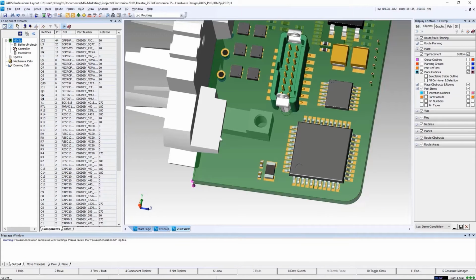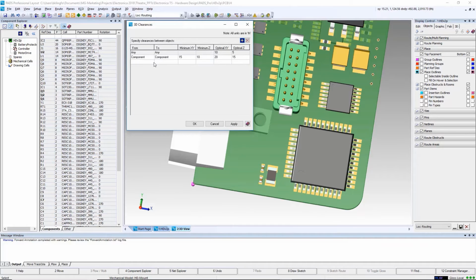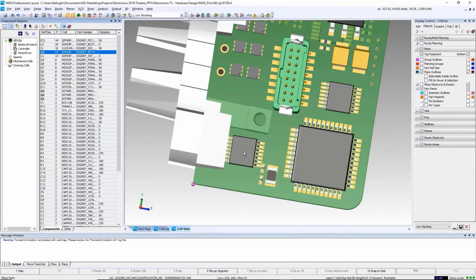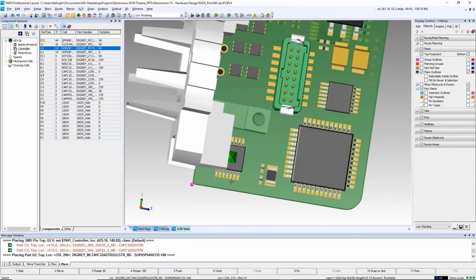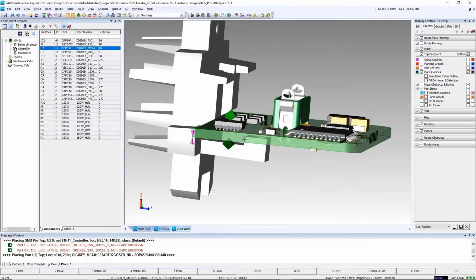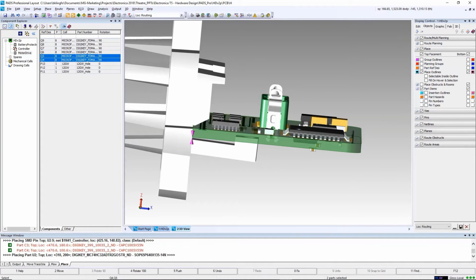Switching over to 3D view, we're going to place components using 3D clearances. As you can see, we can set up various rules to DRC against objects in 3D space. We'll go ahead and place this U2 part, and notice that as we place it underneath that heatsink that we imported, the part will turn yellow, letting us know we're hitting our minimum design rule. If it turns red, that means we have a collision. So when we place the part, we have confidence that we're not going to hit this mechanical feature.